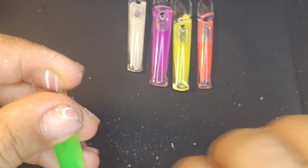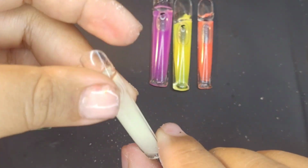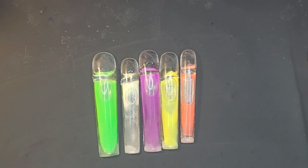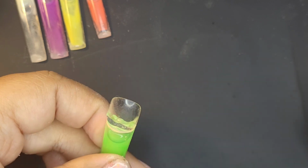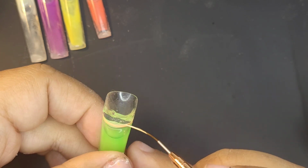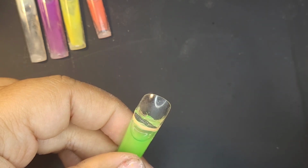If there is a leak, I do go ahead and seal it up. I did get a leak in the red one, but I didn't get it in the free edge seal. I got it up at the nail bed area seal, and I have no idea how that happened. I must have been holding the nail too tight and ended up busting the seal there. So I did lose quite a bit of the red mixture in there. I didn't bother to try and fix it and fill it up some more. I just felt like it added to the whole aspect of the nail having been used a whole bunch.